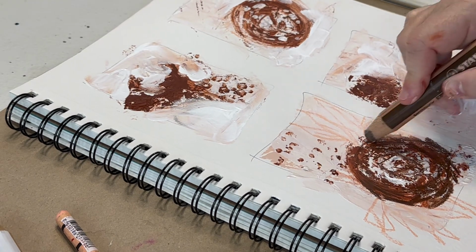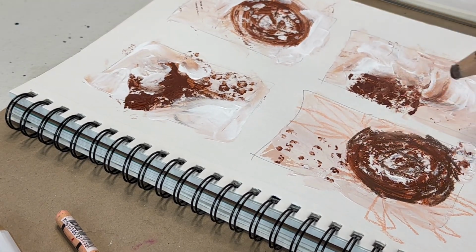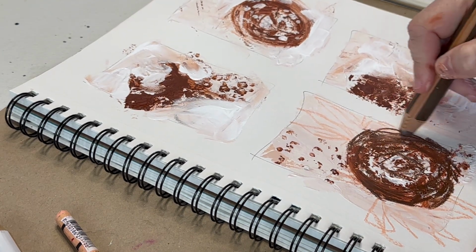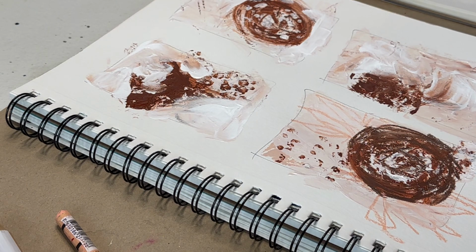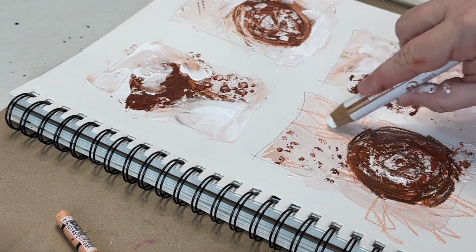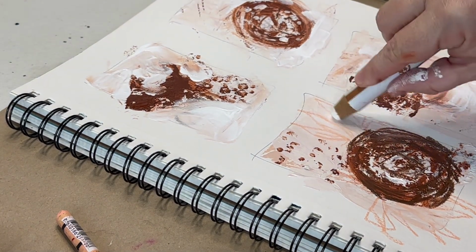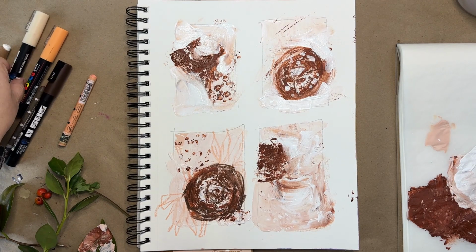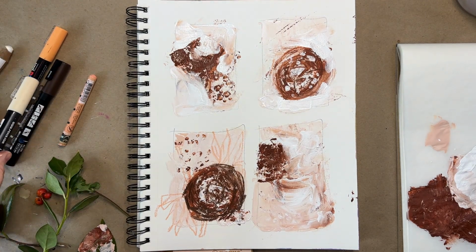It's still semi-abstract, but the extra detail just adds something when you look at that bottom left one compared to the top right. I'm starting to really like that one with the drawn in leaves that are light, the light peach over the light peach. I like subtle details like that. This white one, it's not really doing too much, but I tried. You can always experiment.